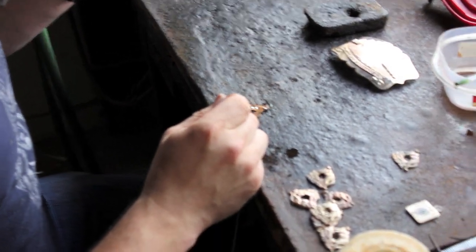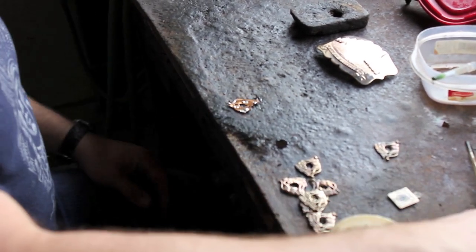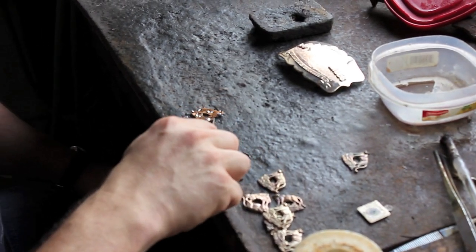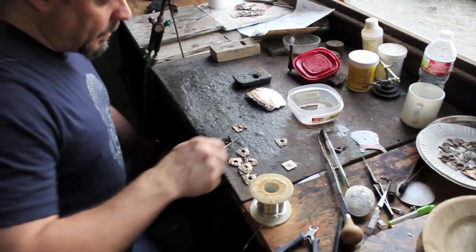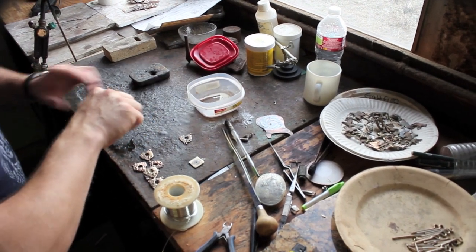You guys have to make sure you get the end of the tail. I always put it in here just for good measure, just so that the solder flows a little bit better. The buckle. After that, there's another polishing process, and then it goes to the engraver.